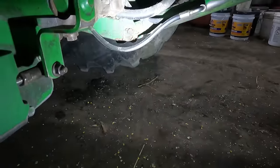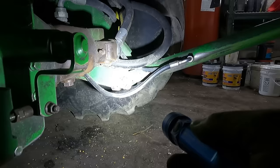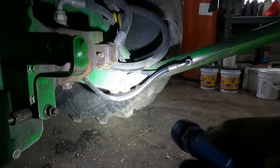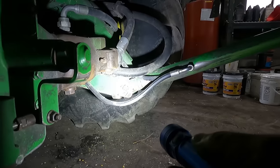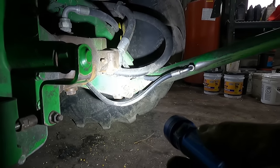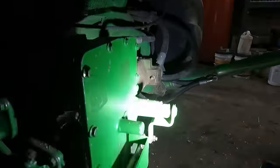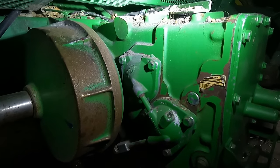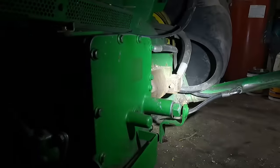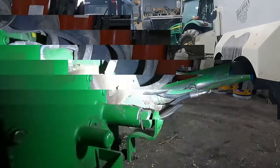One other thing that I have to do here is I'm going to replace that hose on the lift cylinder. It's wore down to the metal braiding, and I'm just worried that it's going to start rusting, and then once it starts rusting, it's going to end up rupturing. So that hose there crosses over to the cylinder on this side here. It just runs up over the top of the drive axle there and over to the other side. So we'll go ahead and we'll get that off and make up a new hose.